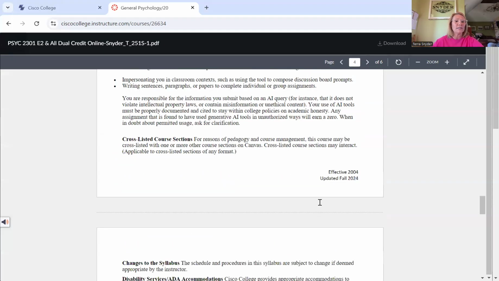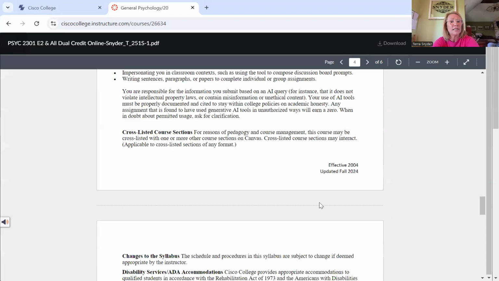Cross-listed course sections. For reasons of pedagogy and course management, this course may be cross-listed with one or more other course sections on Canvas. Cross-listed course sections may interact. This is applicable to cross-listed sections of any format.